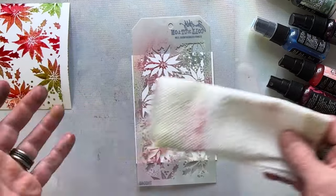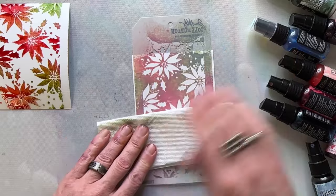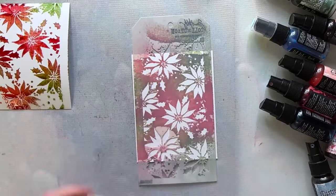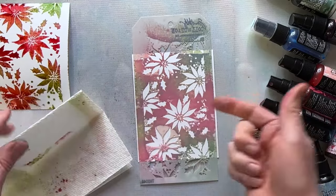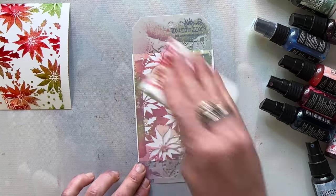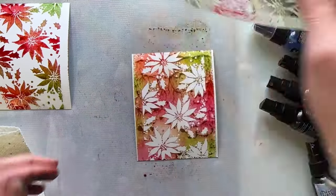Take something porous, a paper towel. I don't like to use a brayer because that just pushes everything out everywhere. And now I'm just going to print on the back of the stencil. The reason I'm using a paper towel is any ink that oozes out is immediately absorbed into the paper towel. So when I have ink, I flip it over to a clean part and I print. That means when the ink is getting pressed into the paper, it's starting to shoot out of these openings. And if you don't have anything to mop it up, you're going to get color in the openings. It's not that it's a bad thing, but it's just not what I'm necessarily going for. Then once you're happy with it, you're just going to lift this off.